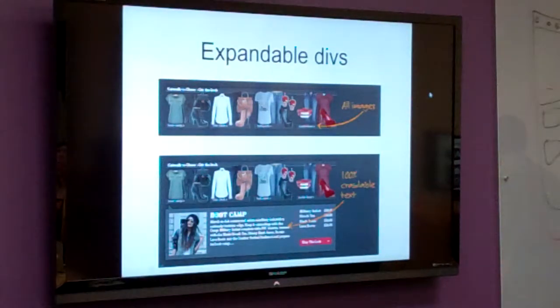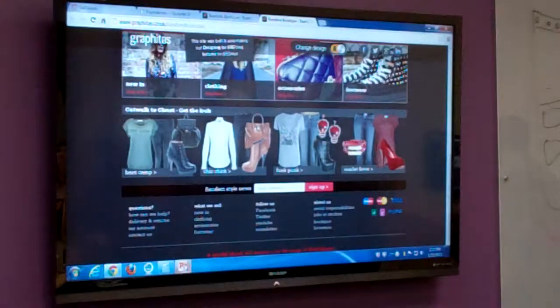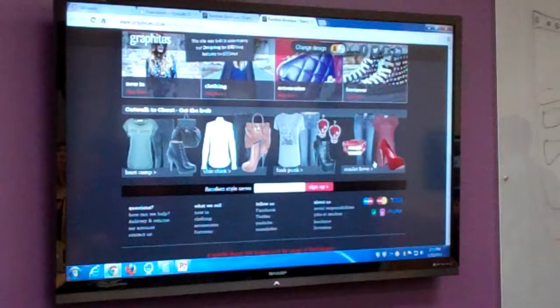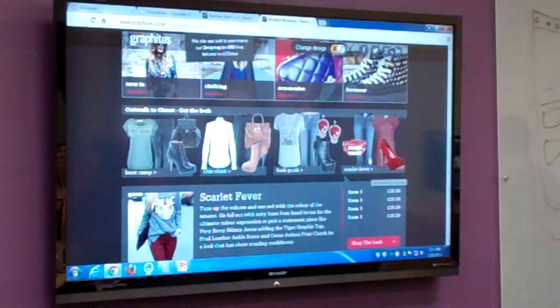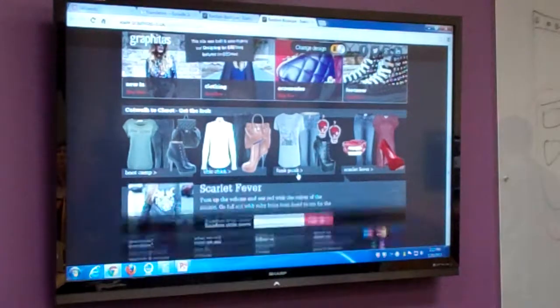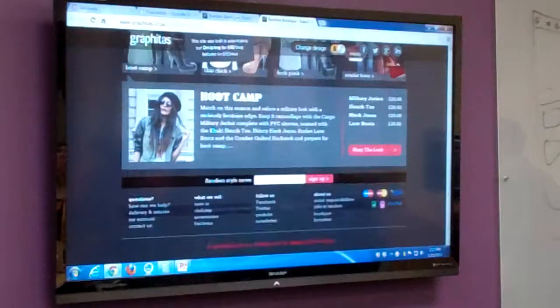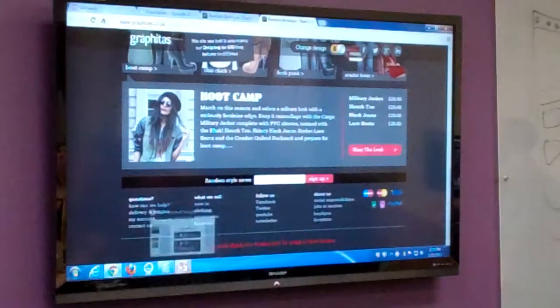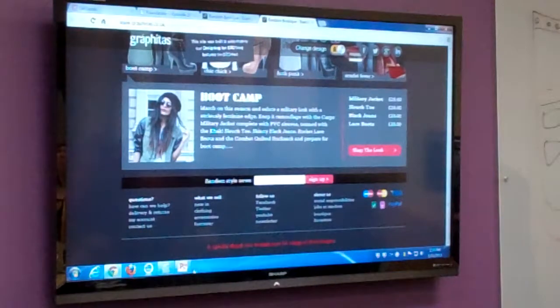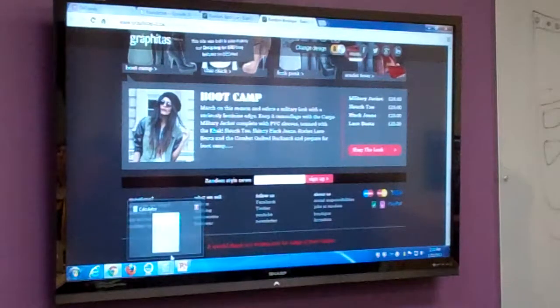Another example of this, more on the programming side, is these expandable divs. Those are all images. It shows very quickly what the style is, but we need to make sure we have the crawlable text there. So what they did is that if you click on it, it expands and gives more information about it. That's just a really good practice to show what kind of design works and what won't work. Does that make sense? Do you guys have questions about how that works?